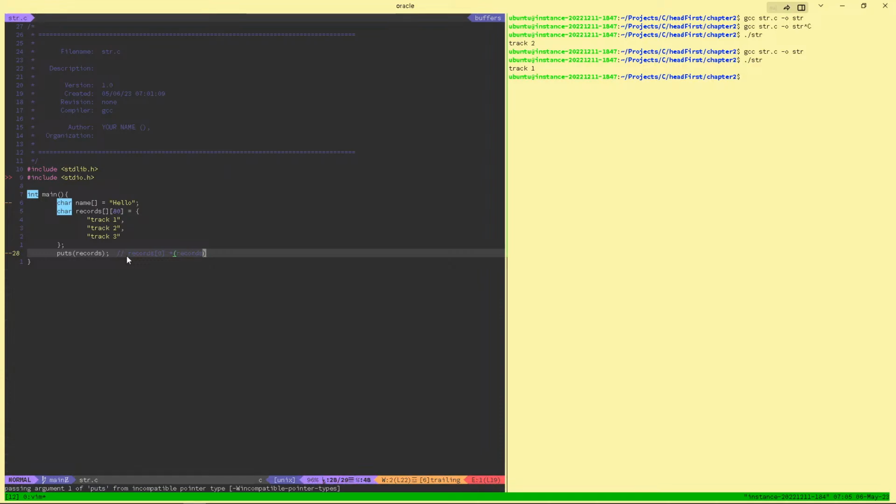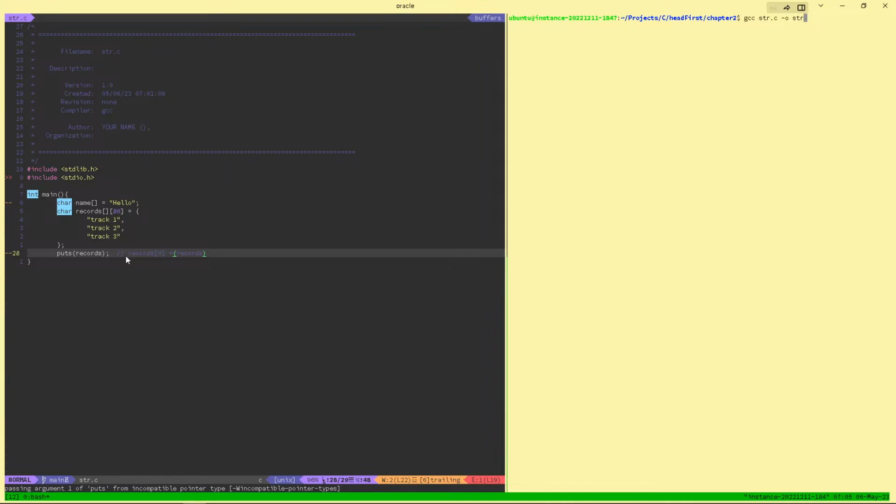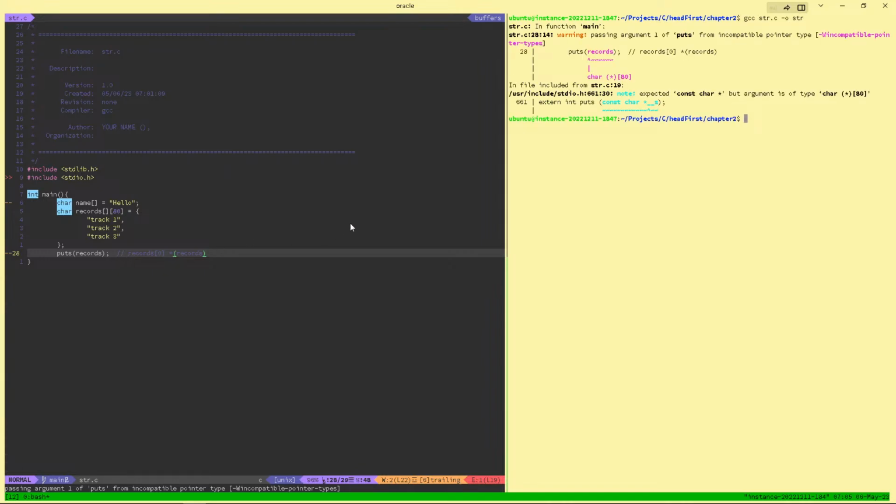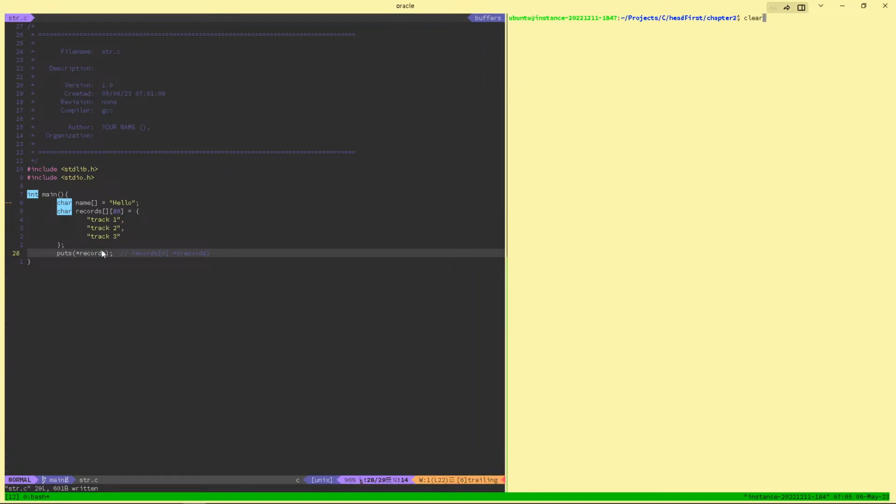So it will automatically take the first address and try to go through until the sentinel character is found. But I am not assuming this will work. This will not work because it is actually not a simple pointer. It contains 2 pointers. So what if we do something like this? Now compile and run this. Track 1. Okay, so you got my point.